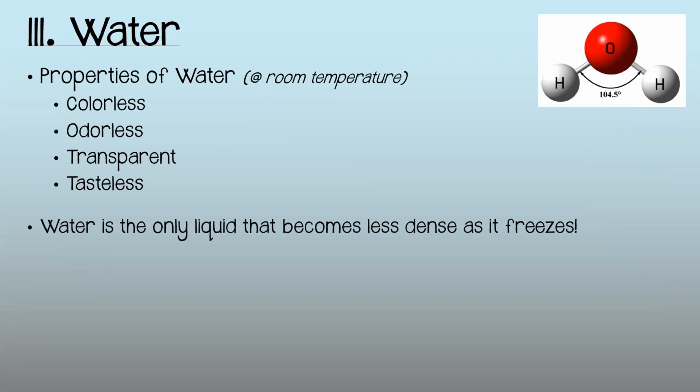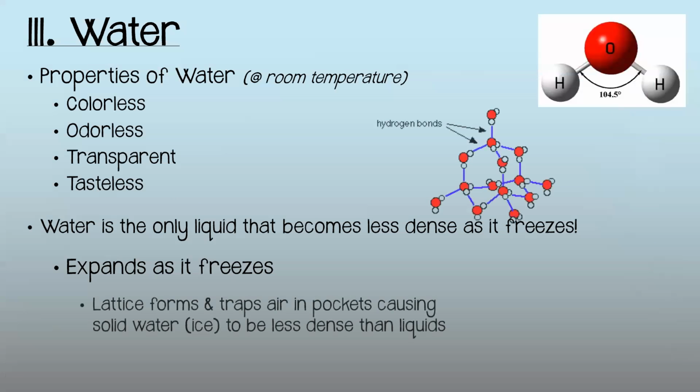Water is the only liquid that becomes less dense as it freezes. So think about an ice cube. An ice cube floats in liquid water. So frozen water floats in liquid water. Usually frozen things sink because they become heavier. Well, water actually expands as it freezes instead of contracting.